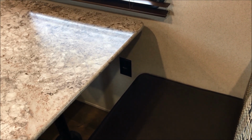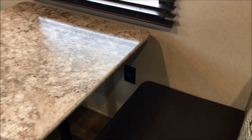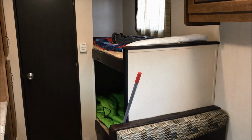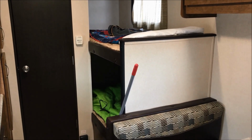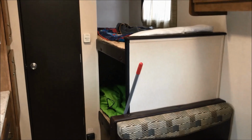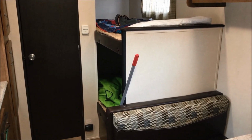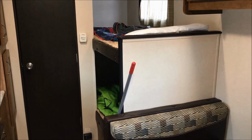It's a little awkward because if this thing is broken down into a bed, it's almost impossible to get at that outlet. There are no outlets for the kids' beds at all. I definitely find that frustrating because if the kids are using a device of some sort, they have no way to plug it in and charge it over there. So again, yes, it's camping. It's not all about the tech, and that's why I'm saying this is a minor irritation, but having one or two more outlets in the trailer, I think would be a big plus.